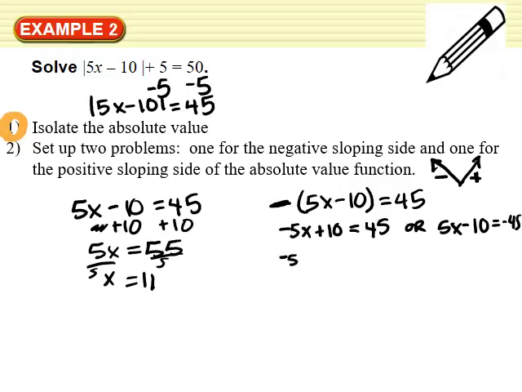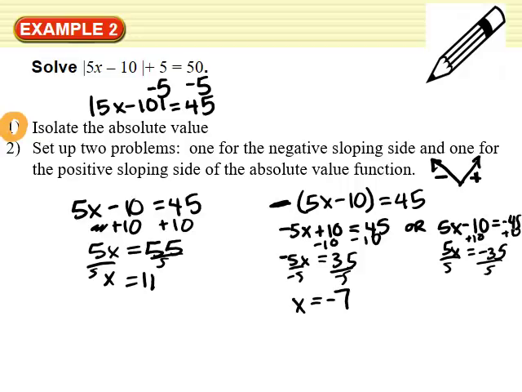In this case, I would subtract 10 from both sides, divide by -5, and I end up with x equals -7. If you chose to divide both sides by -1, then you're going to add 10 to both sides, and you still end up at x equals -7. Okay, so you decide which one works best for you. So in the end, I have both solutions, x equals -7 and x equals 11.